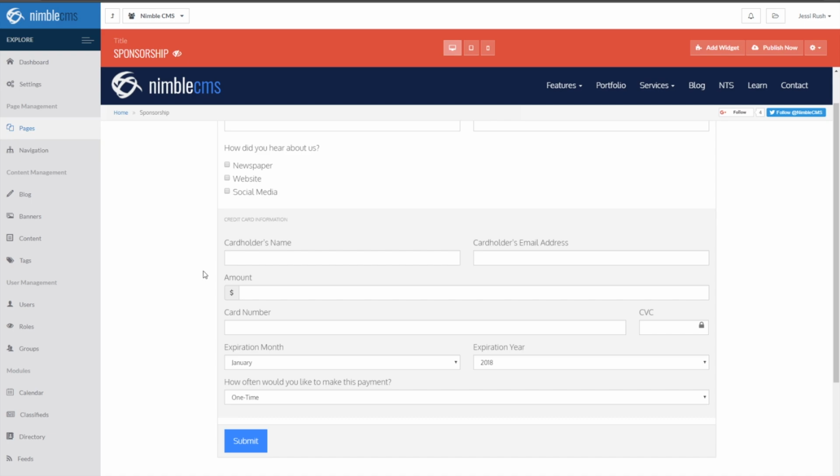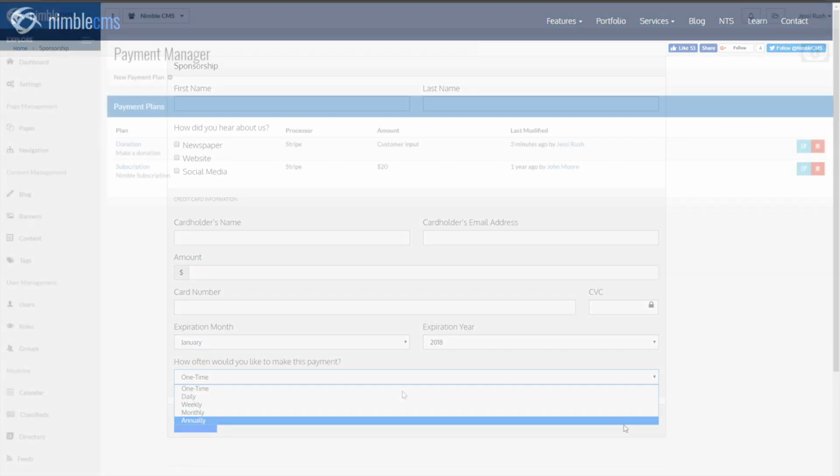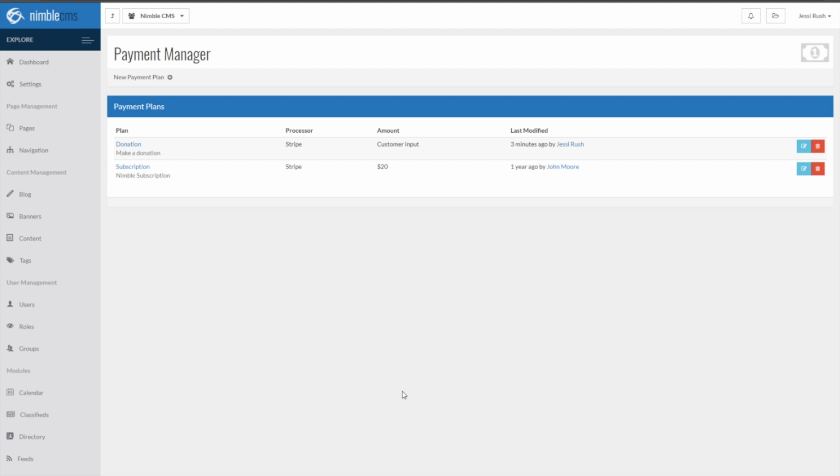Here users can provide their cardholder name, email address, the amount they'd like to donate, and then their credit card information. At the very bottom, as we set this to recurring, they can select how often they want this to be a recurring payment. If you have any questions about how Stripe works or how you can take payments through your website, please contact us and we'll be happy to tell you more.